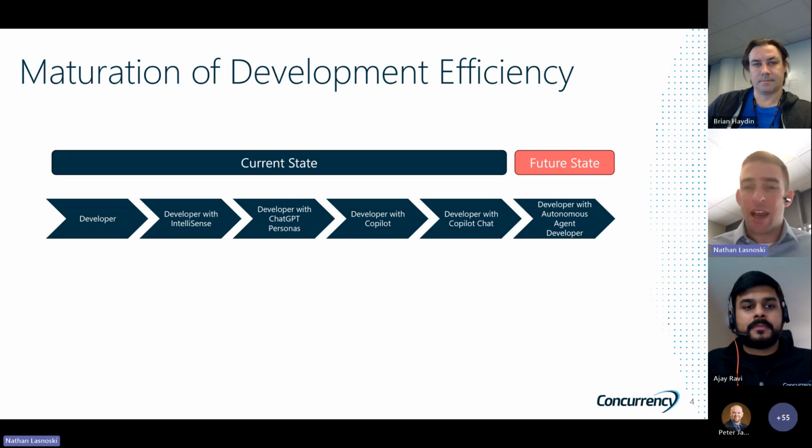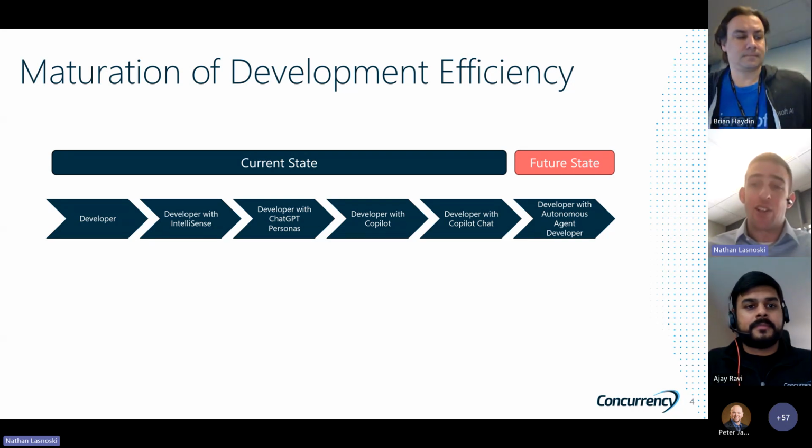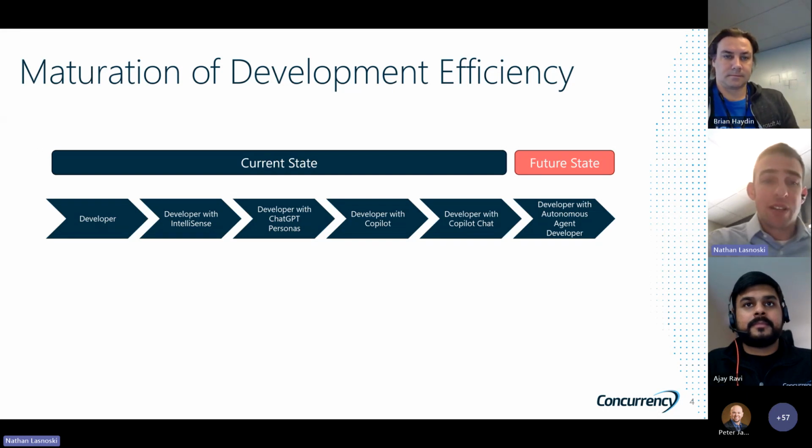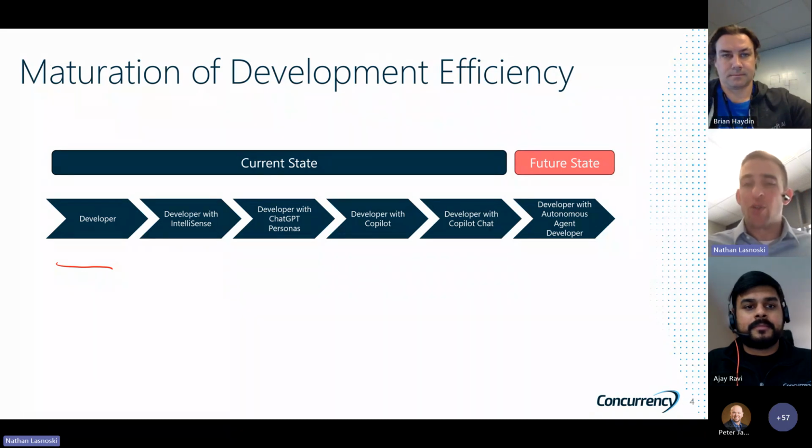And as with any AI solution, there's this transition that's happening from a developer with tools, to a developer starting to delegate to an AI agent, and then eventually getting to a completely autonomous agent. So on the far left-hand side, you have a developer that is building applications with no additional tooling other than their IDE. You can even think about it like when you first learn to develop, you're sitting in your high school class using Pascal or GW Basic or something crazy like that, and you're just building and taking advantage of what's there, but you don't have these extra tools. Like IntelliSense wasn't even there, and you're like, what do I do with myself that I don't even have IntelliSense?